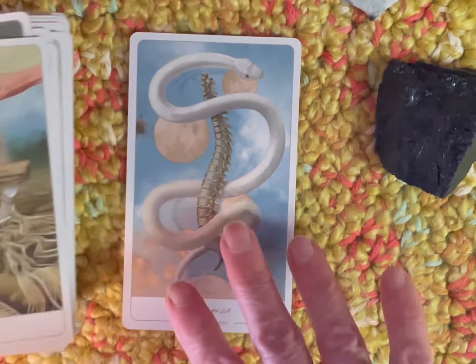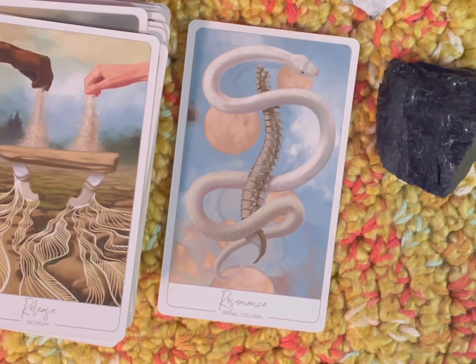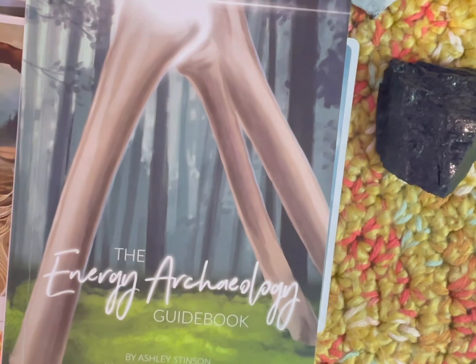There are so many different things you can see in these cards. Let's look up 'Resonance' and see what it says. 'Resonance is both embodied wisdom and a doorway through which you can travel deeper.' The element is water. The associated cards are attachment, belonging, capacity, flexibility. It talks about the actual anatomy and the energy — 'the spine as a whole acts as a conductor; its role is to permit the flow of current from brain to tailbone.' Then the wisdom: 'Your core energetic resonance, anchored at your coccyx, is your primary guide and your highest truth.' And then questions: 'What is my current resonance teaching me about myself today? What things have fallen out of resonance and are ready to be shed from my day-to-day life?' This deck goes so deep — I'm so excited to use it.